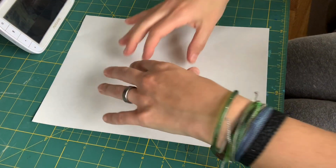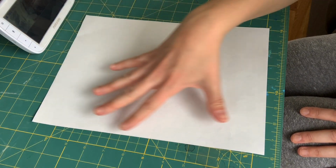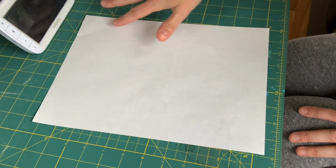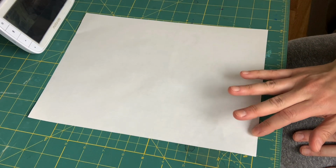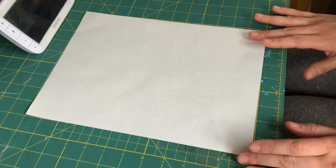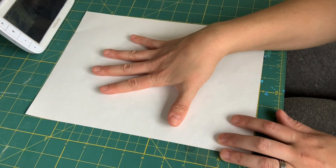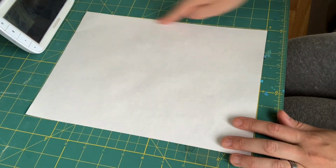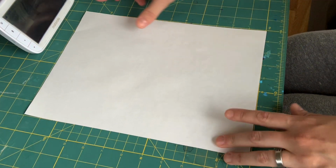Perfect. So what we're gonna do today, we're gonna make some paper airplanes. These are all really funky little planes that I'm gonna show you how to make. And I'm gonna do it step by step, so I'm not gonna go through it really fast. I'm not gonna do a little time lapse on this. I'm actually gonna go step by step. So pay attention. Your paper doesn't have to be recycled, but it does have to be rectangular. You're gonna want that for this paper airplane.